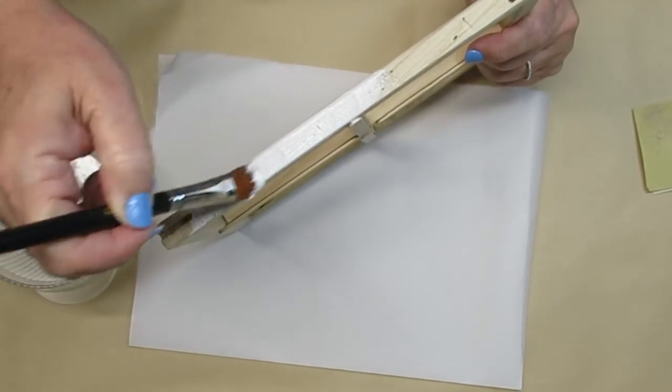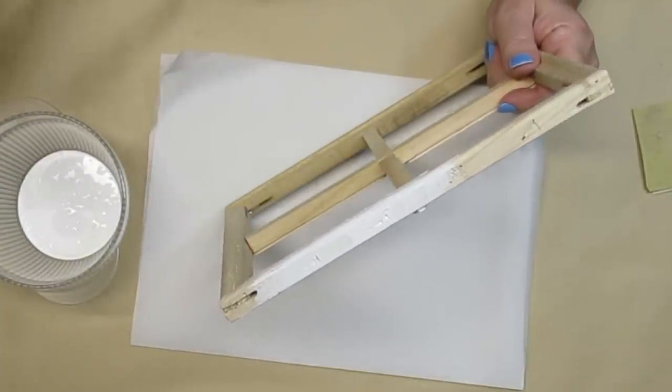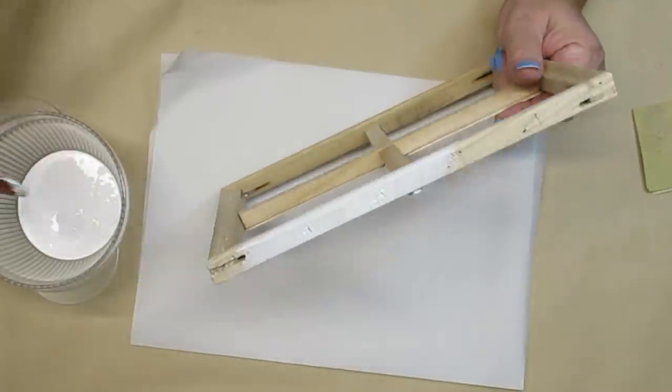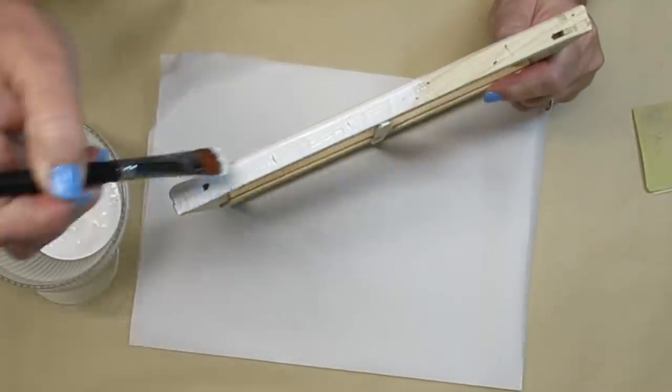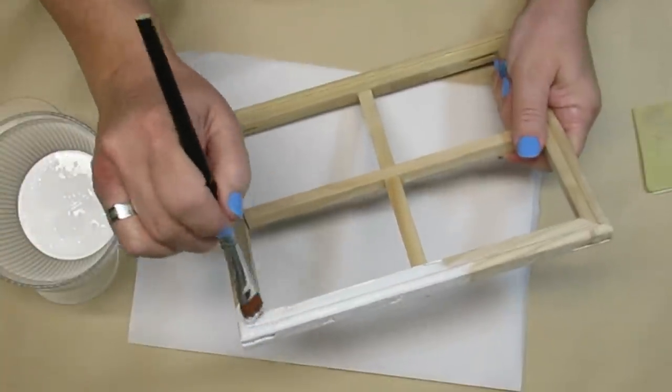And what I like about my DIY chalk paint and any chalk paint for that matter is it will cover up any of those little holes. So those holes from the staple gun, when I put my second coat of chalk paint in there, that's just going to fill up and you won't even notice them.